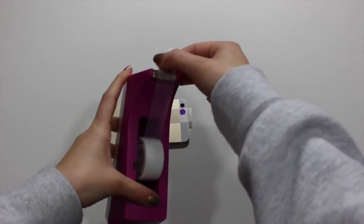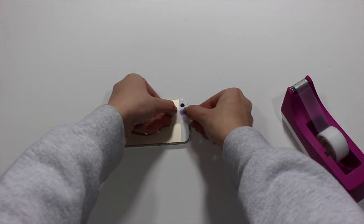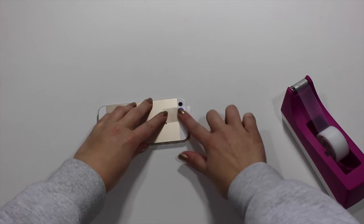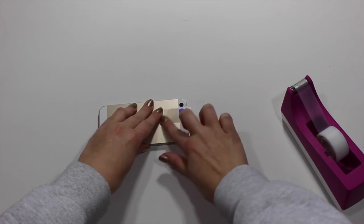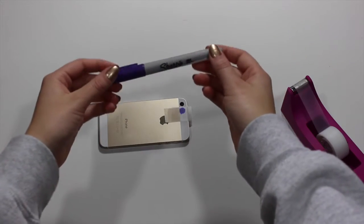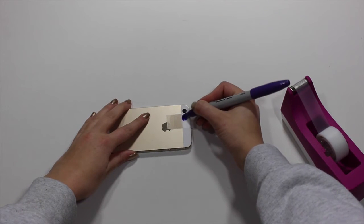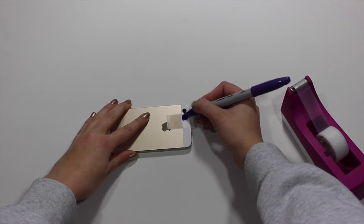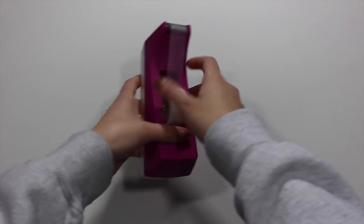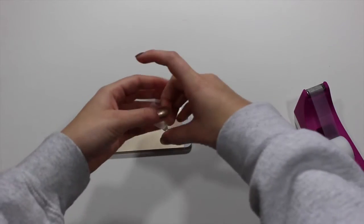You'll then be taking another piece of tape, similar size as the others, and laying it directly right on top of your other two pieces of tape. When you are putting the tape on, make sure you get all the bubbles out — there are going to be some air bubbles, so just smooth those out. You'll then be taking that purple sharpie and doing another layer with it. Once you've given that a second to dry, go in for your last and final piece of tape, and that will go directly on top of the others.